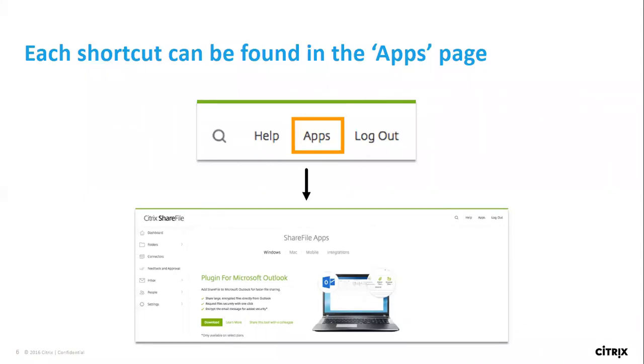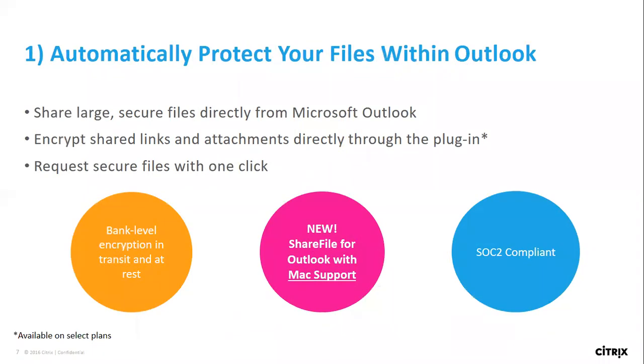All right, so that's a little bit about where to go find these apps. And next, that means we can start to dig into the apps themselves. First and foremost was the second most popular item that you voted on, and that is the email plugin for Microsoft Outlook. This is really popular because understanding the world today, we all exchange files by email, but if we're exchanging files and just attaching something in Outlook without using ShareFile, that means it's being shared in an unsecured or an insecure manner.